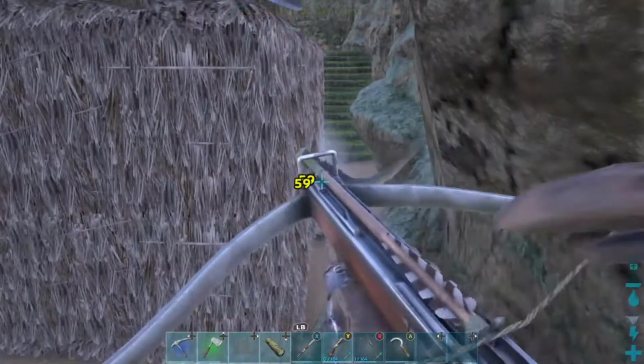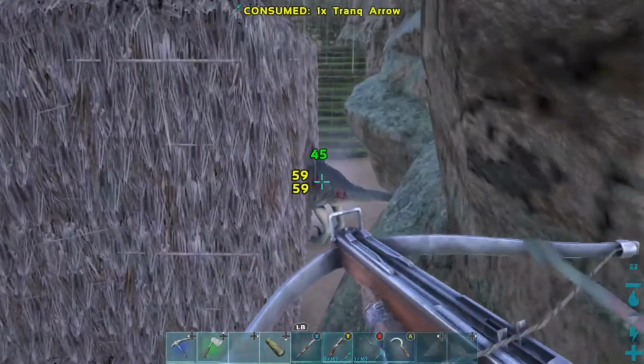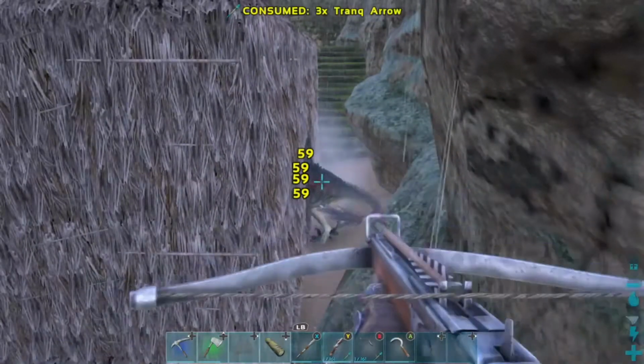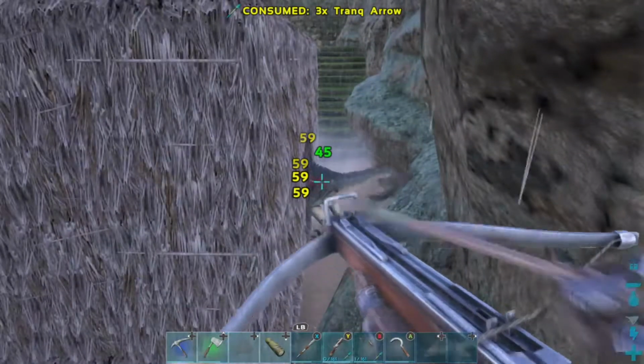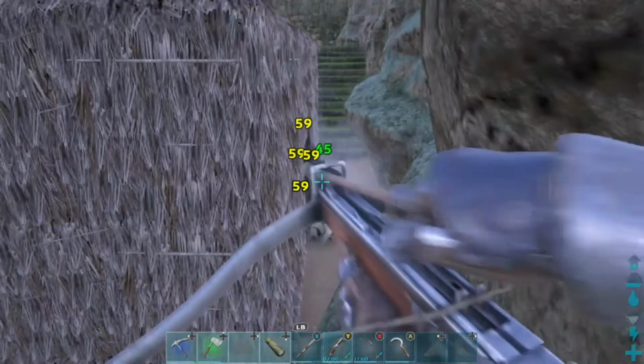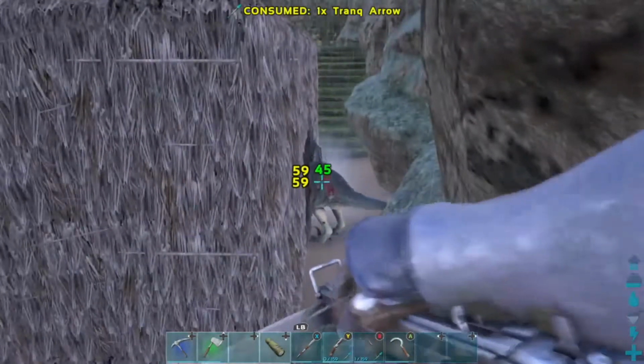This would be perfect. Alright, so it shouldn't take too many shots like that. Their torpor isn't that high to where it takes a lot of trank arrows. Should be able to knock him out pretty quick. We'll see what we got here. Alright. Yeah, that thatch wall is not going to last too long. I don't know what their total health is, but I know it's not that high.